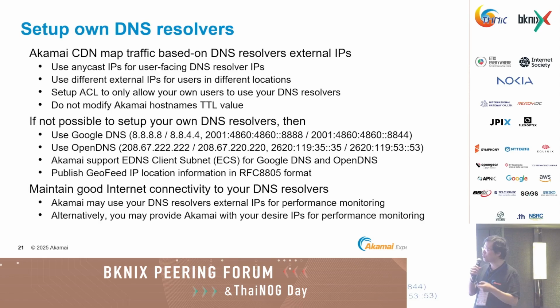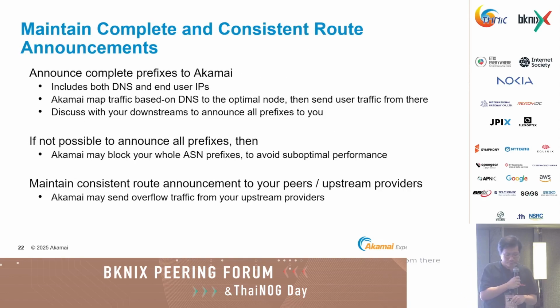The other thing is, if for whatever reason you cannot set up your own DNS server, I would recommend that you use the open resolvers from Google and OpenDNS, because we work with them on ECS, the EDNS Client Subnet. So we are able to see the end user IP if you are using Google and OpenDNS, but not other open resolvers. Of course, you should also maintain good quality of your DNS, because we may use that DNS as a proxy to measure your network performance.